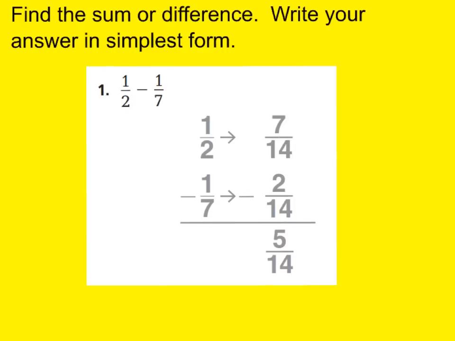As you can see for question 1, they did an example for you. They have the fractions 1 half minus 1 seventh. The denominators are not the same. And whenever you subtract with fractions, you always have to have the same denominator, which is why our previous lesson was all about finding common denominators.